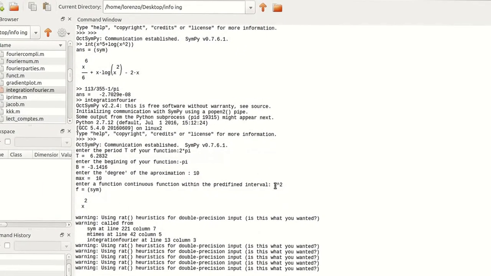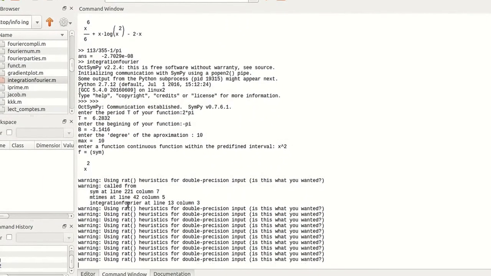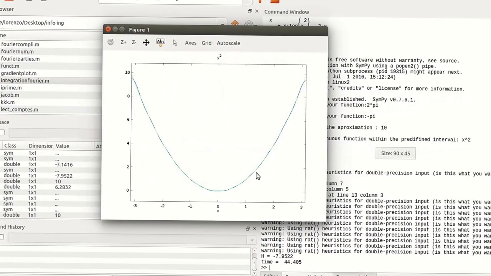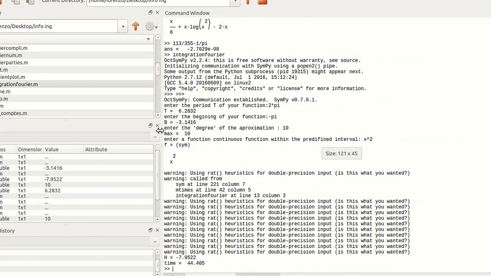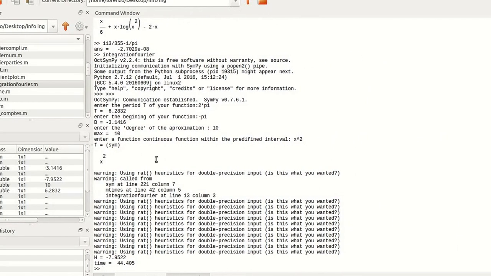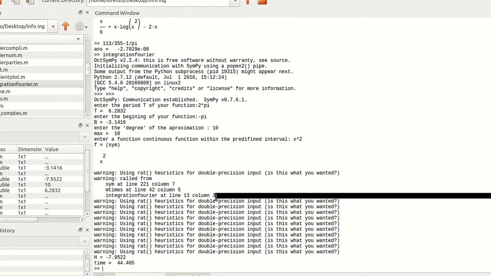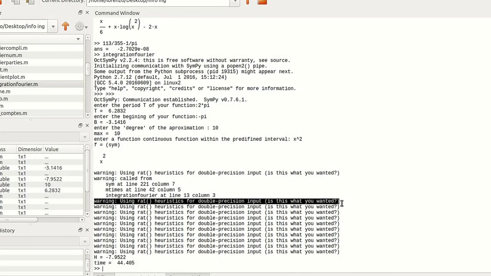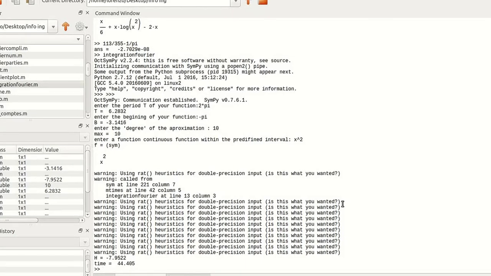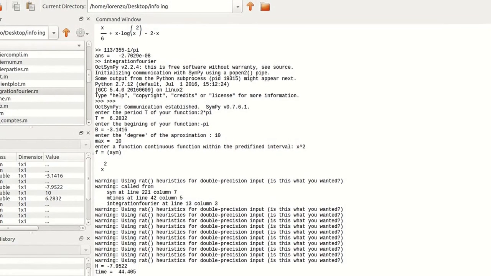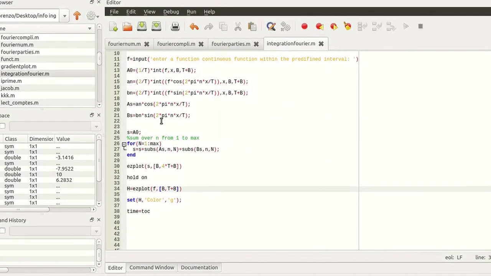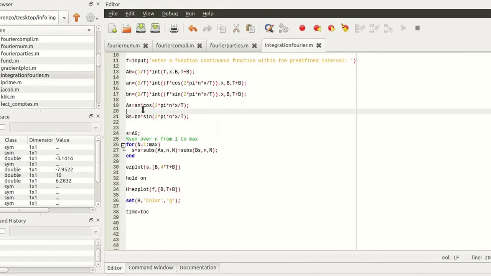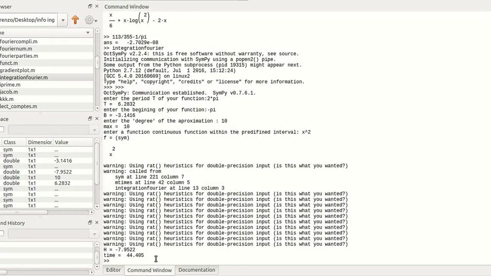And now I want to say something because of these warnings. So I'm using Octave, which is a substitute for MATLAB, but I've tested this code in both. It gives me a warning, and it's because this is going to give you results that are very imprecise for an, especially for 1 over pi.